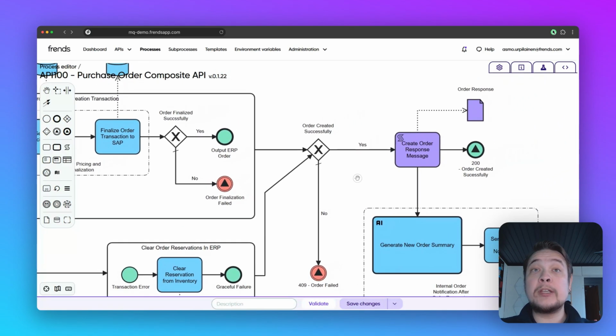One cool thing to note here is that after the transaction is either done successfully or if we fail, we simply create the response message for the order, depending on if it's a success or a failure of the API execution.